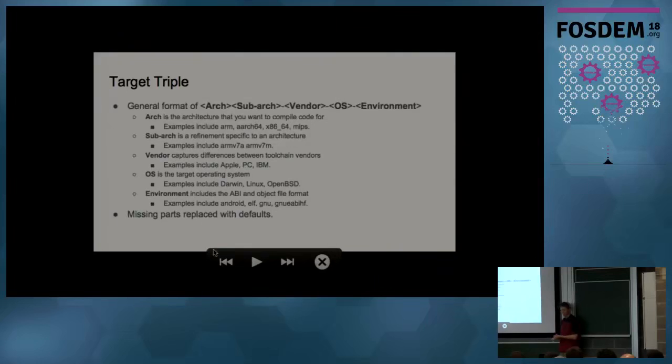OS is your target operating system, where none typically means bare metal. Obvious things there would be things like, say, you might want to target FreeBSD, NetBSD, whatever, or Linux, that kind of thing. And that's the final environment. It will also tend to determine the ABI and the object file format that you choose. So, for example, on a Mac, where the object file format is Mach-O, you can generate an ELF file by putting in the right triple, that type of thing. But of course, you've got to be careful to choose the right one for your target.